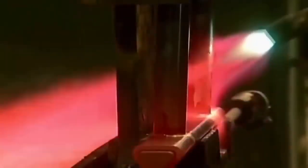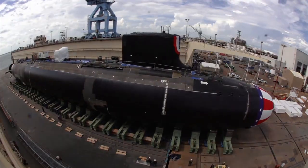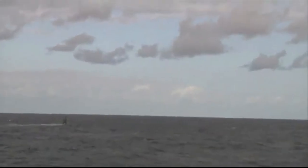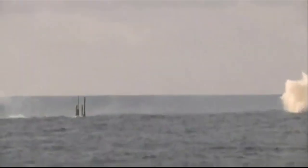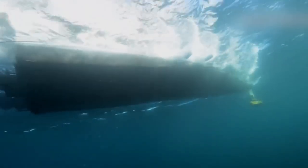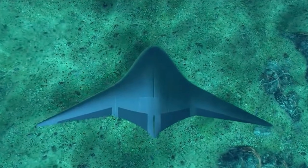Virginia-class attack submarines are, in fact, the most important part of the US submarine combat fleet. Their primary tasks are to search for and destroy enemy submarines and surface ships, sometimes with the help of advanced Mark 48 ADCAP torpedoes, inflicting fire damage on enemy forces using UGM-109 Tomahawk cruise missiles, transporting special operations forces (SOF), performing surveillance, intelligence, and reconnaissance (ISR) missions, aiding varied battlegroup actions, and active participation in mine warfare using Mark 60 Captor mines, modern mobile mines, and unmanned underwater vehicles.